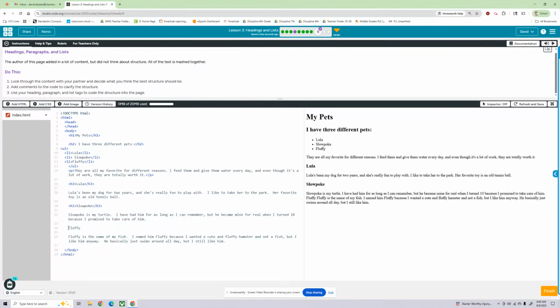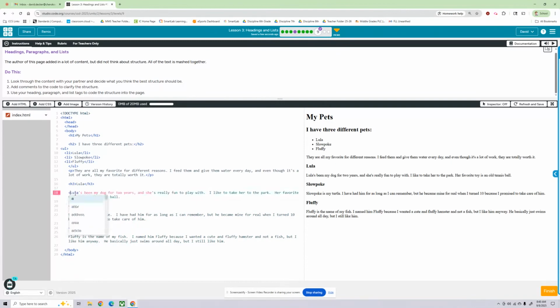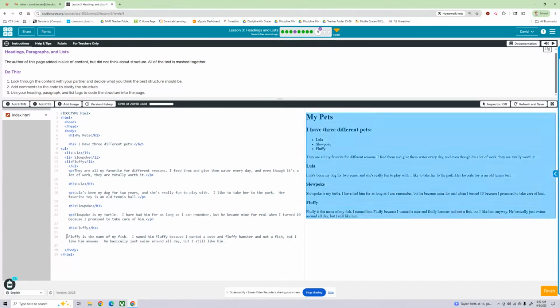And I'm just going to go ahead and do it for Fluffy as well. Get that end H3. There we go. And then we're going to make these paragraphs. Line 18, line 22 will be a paragraph, and line 26 as well once we get to it.